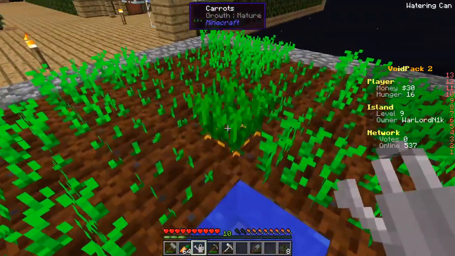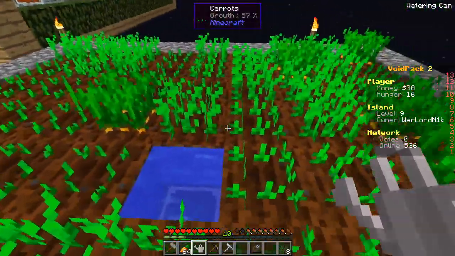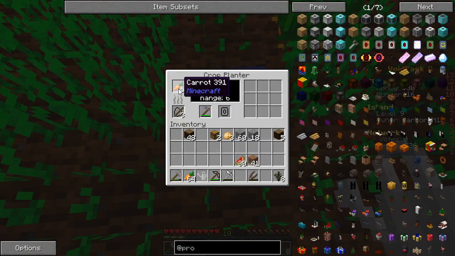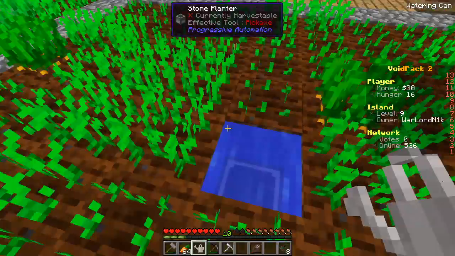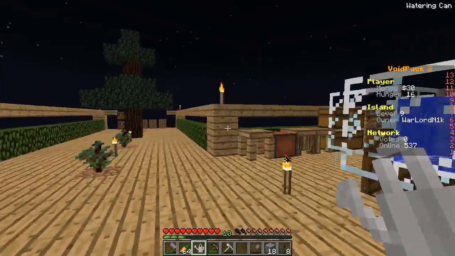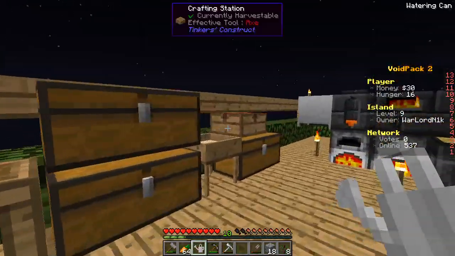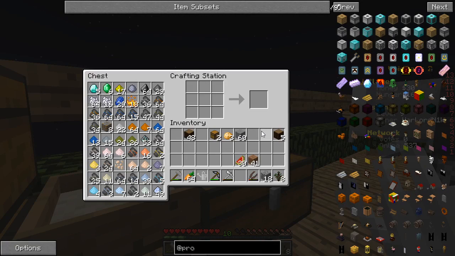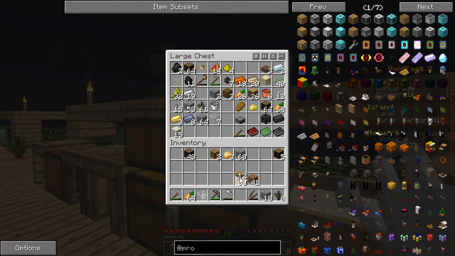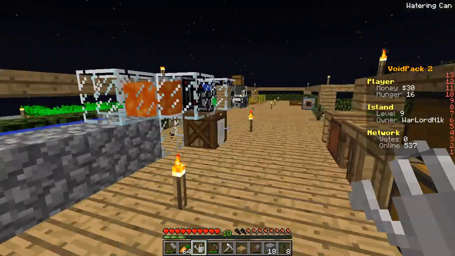All right, it looks like it's not hitting that one, but it is getting these. All right, well, that's working at least. Do I have a half slab? I do not have a half slab. Oak half slab.